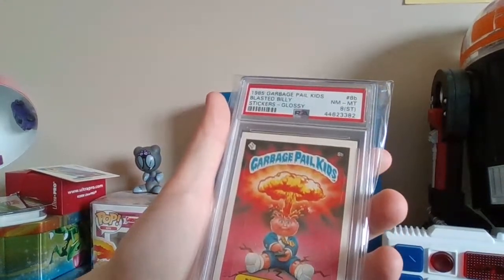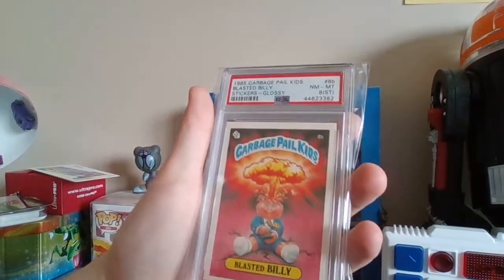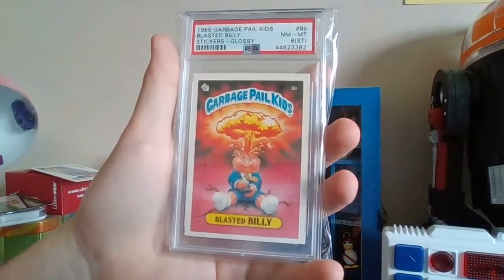VA Beach Collectibles, yeah, you've got it right. First series has to be PSA graded. Let's be honest, guys, this is the best of the Garbage Pail Kids right here.